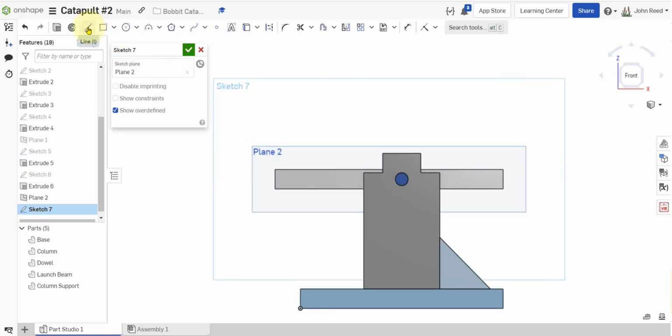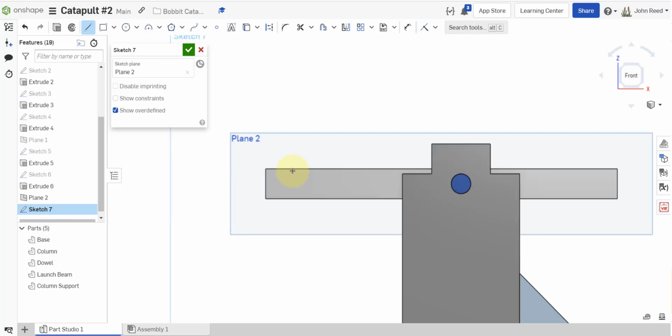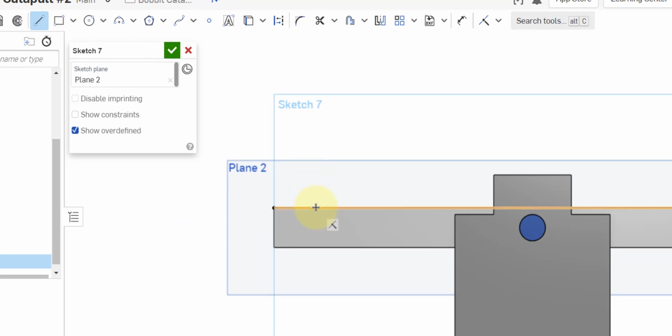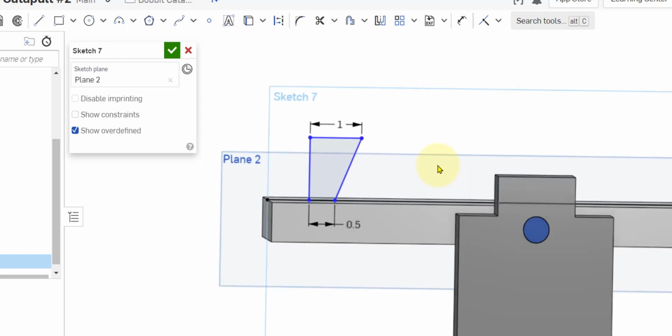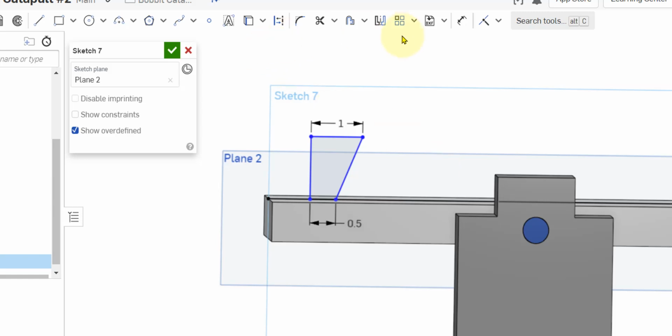And so let's go with a line here. Let's project first the bottom here. And we'll put a line here, and it's going to go out. Let's go 0.5. And it's going to come up at some angle, and it's going to come back here. Let's make that 1 inch, and then back home like so. And you can see that it turned gray on the inside, which means it's a closed 2D figure, but we're missing some constraints, such as the distance away from the edge, or just in general locating this thing.